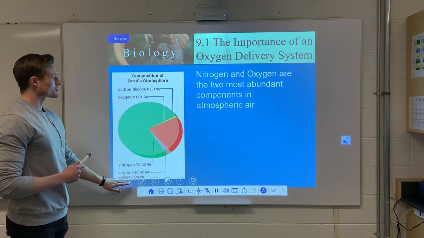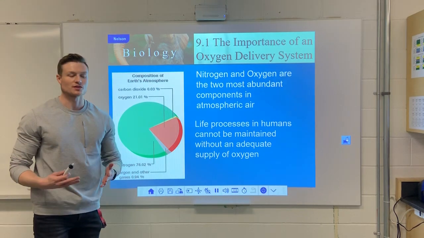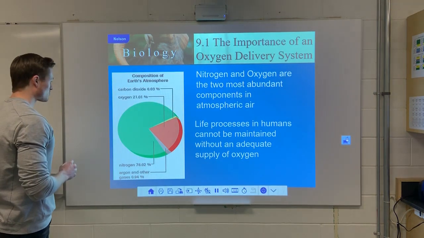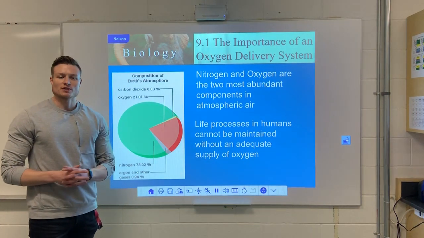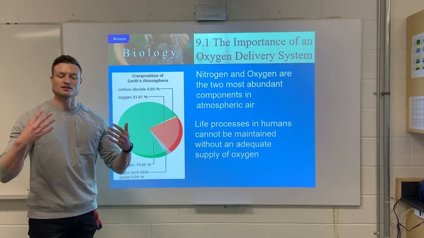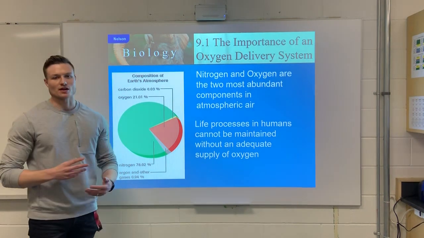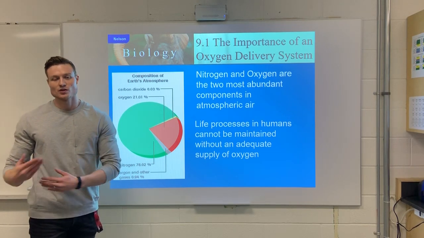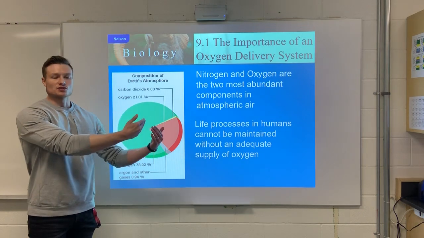So, as we get into the parts of the respiratory system, before we talk about the structures and what they do, I just want to discuss, what is the job of the respiratory system? Simply put, its job is to take oxygen from the atmosphere and deliver it to your cells. And also to take carbon dioxide from your cells, which as we know is a byproduct of cellular respiration, and deliver it to the atmosphere.